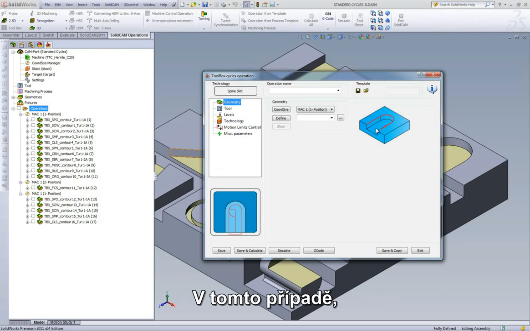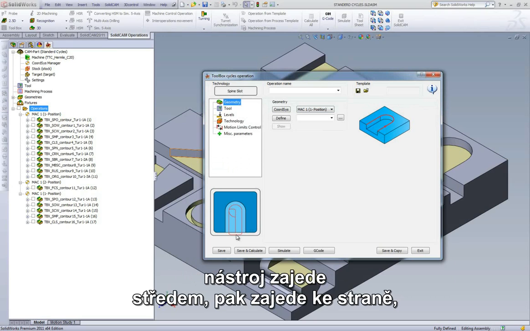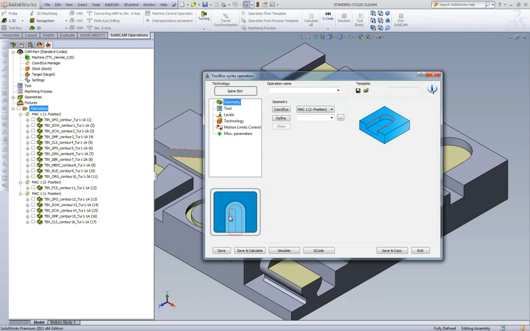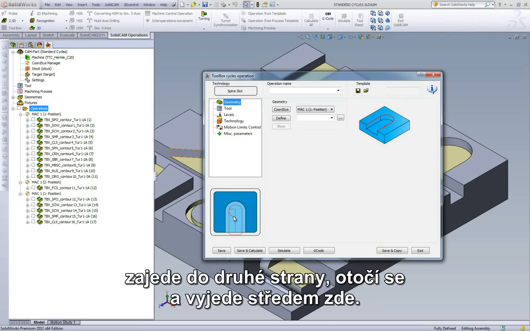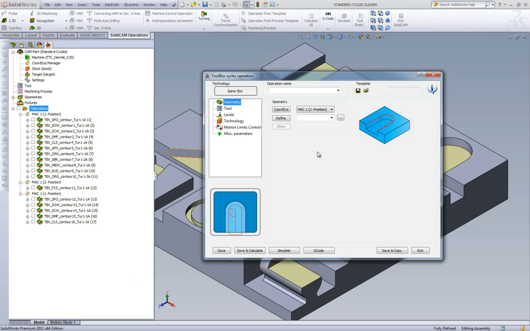In this particular case, the tool will go down the middle, and then off to the side, clean one side, go out, and then clean the other side and turn out from that area over there. The geometry in this particular case is the top lines over here, the top chain over here, and this is left open. We do not choose that area at all.